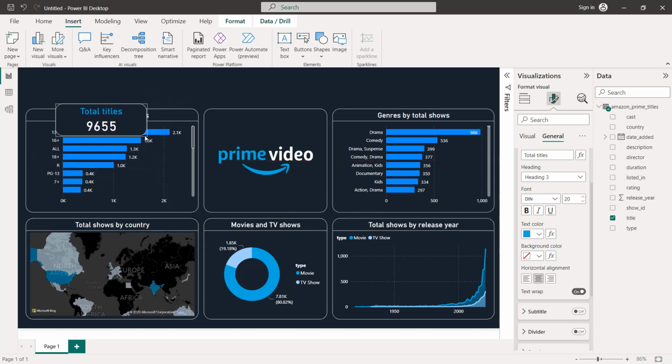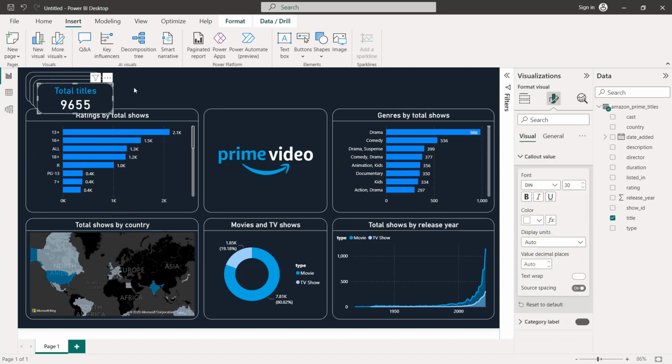Okay, so decrease it like that. So same thing, we copy, so Control C, and we paste 5 times. 1, 2, 3, 4, 5. So put one in here, another one in here.